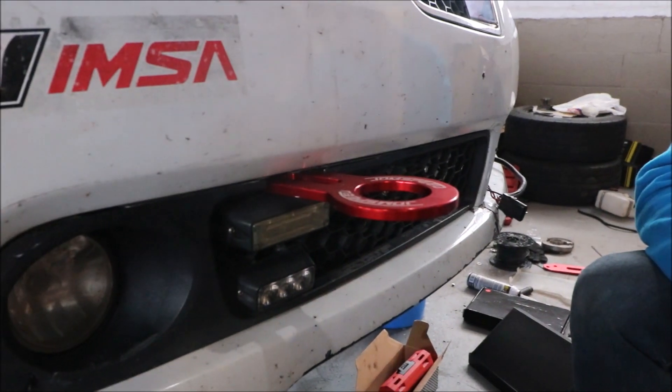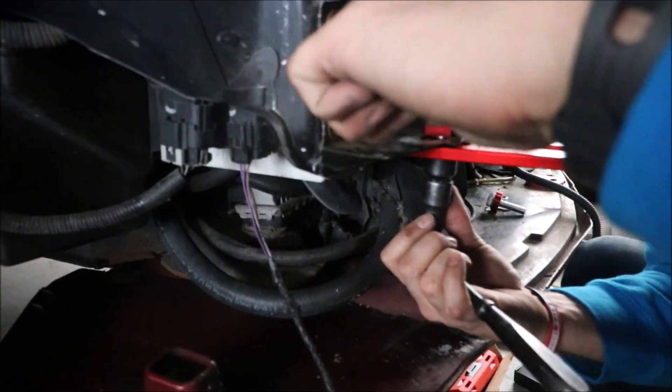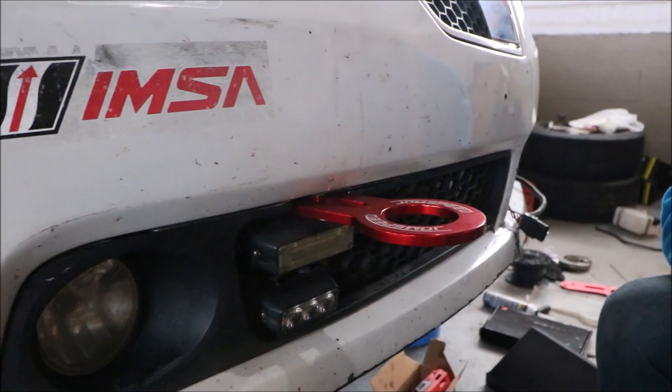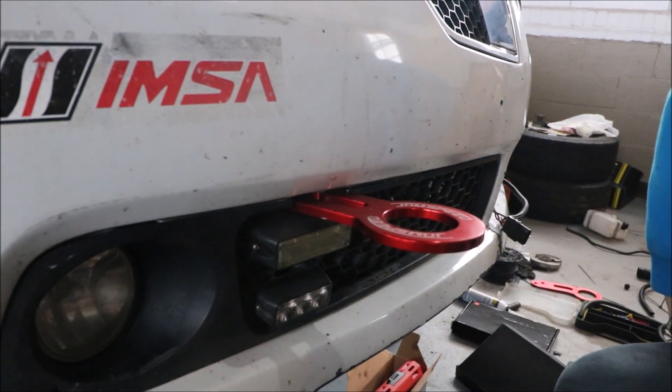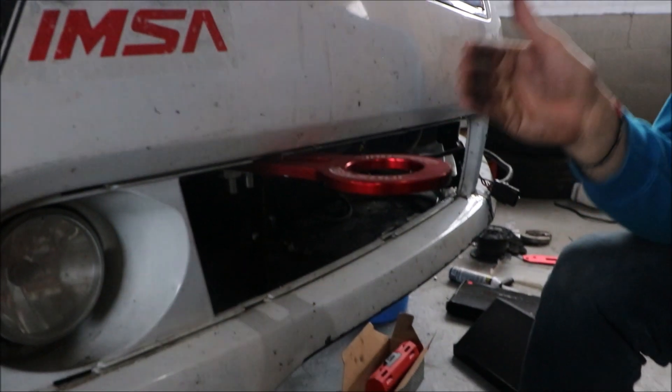Are you satisfied with that? Yeah, we'll tighten the bolts down. Do you have two bolts in it? Zero right now. It looks good actually — I'm okay with that. Not bad, that doesn't look too bad. And it required minimal notching of parts, which is surprising because I'm all about notching parts. So that's how you install a JDM Speed tow hook on a Pontiac G8. I think it looks good — it's red, it goes with the theme.